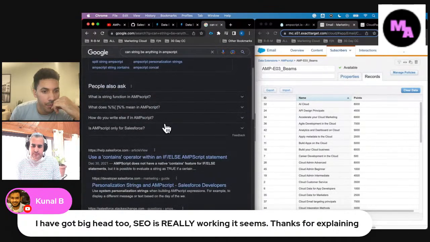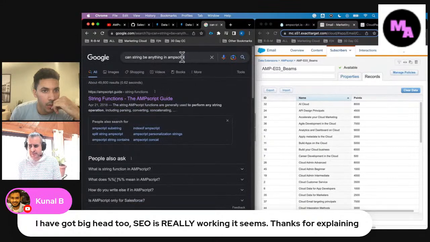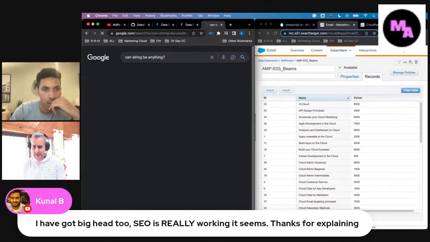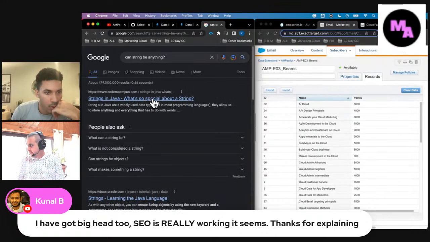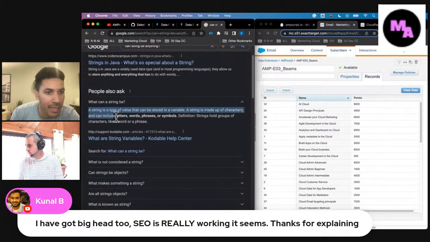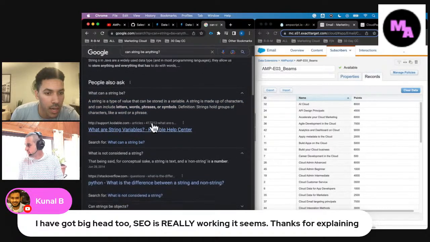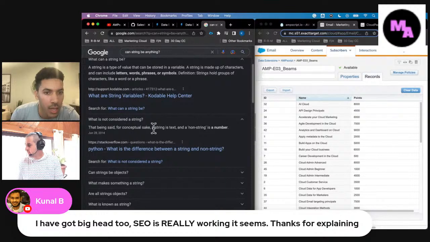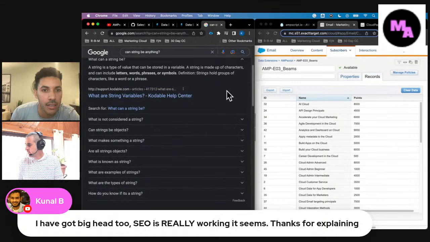Hold on, I actually have to look up the difference between parsing and concatenating. A string is a type of value that can be stored in a variable. A string is made up of characters and can include letters, words, phrases, or symbols. Strings hold groups of characters like a word or phrase. What is not considered a string? A string is text and a non-string is a number. So string is text.